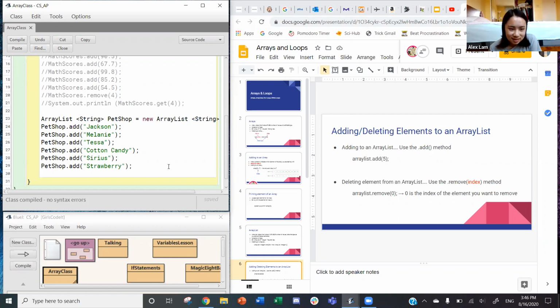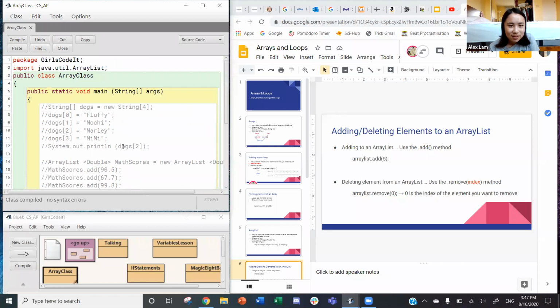So maybe we'll make a program where the user can tell the computer a random number from 1 through 6, and then we can give them the pet that's in that index. Now I realize that you'll want to ask them for 0 through 5, but okay.